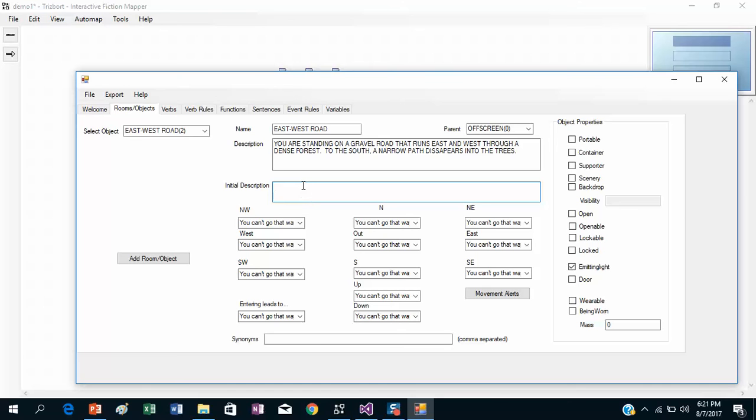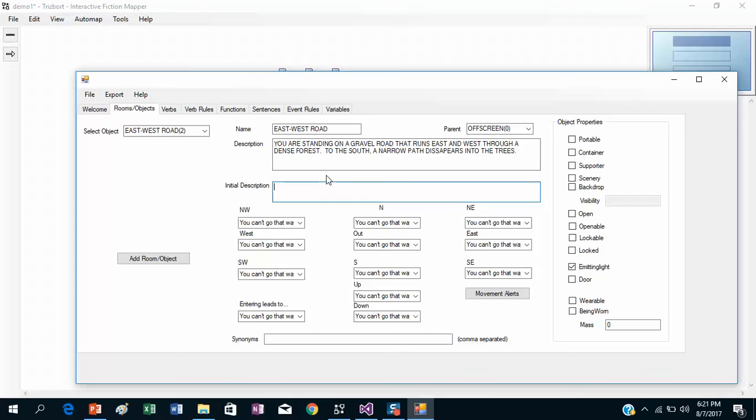What is this initial description thing? That is how objects are initially described to the player. So let's say if there's a wrench in a room, when the player walks in, you could have it say there's a rusted wrench half buried in the dirt. Instead of there's a wrench here, right? So you can add descriptions that kind of help the player build that mental picture of what the game actually looks like.